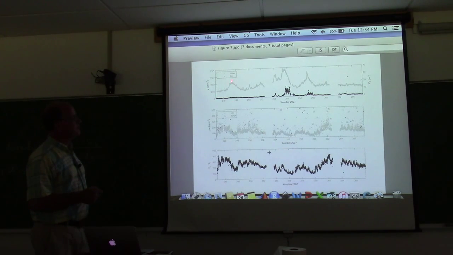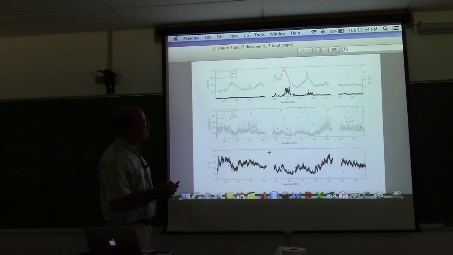So what you see is that there's a wave event in this environment. The shear velocity goes up because of waves. Not much happens, and then you're getting into the stormier and stormier time of the year. This is the beginning of September, and we're going through the month. And then you get a really big event. And what you see here is that the shear velocity peaks, but the CP lags that.